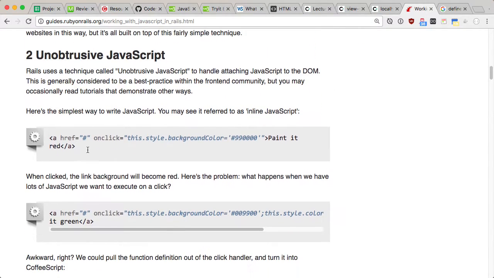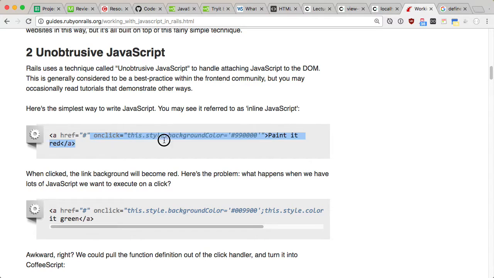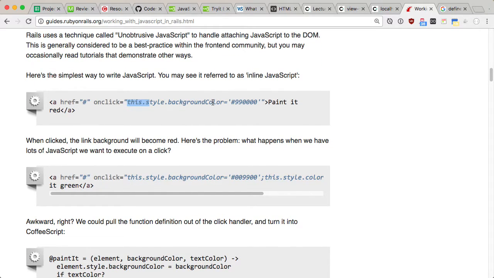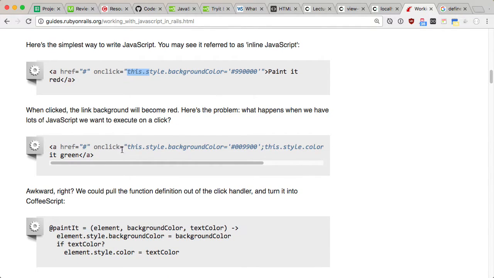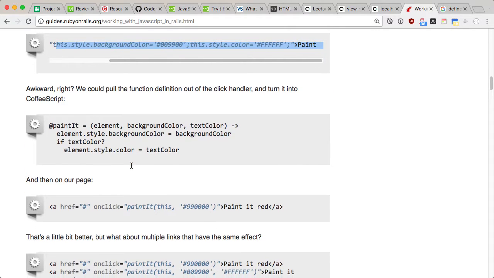So unobtrusive means, I already explained, you can do a lot of things with onClick and you can write JavaScript within it. Like this is the element A here, and then this .style, .background color, you can do CSS functions in it. But to be non-obtrusive, you have to write all of this out in a separate JavaScript file, similar to CSS. So you can do something like this, and unfortunately, Rails continued to use CoffeeScript, which I used to love, but now JavaScript is good enough.